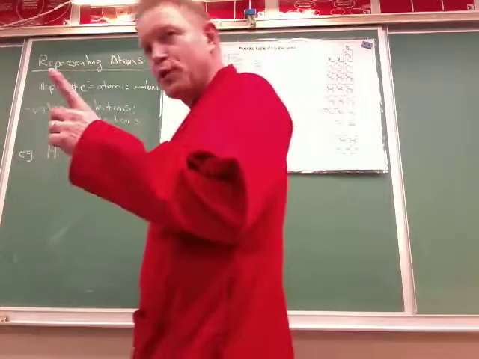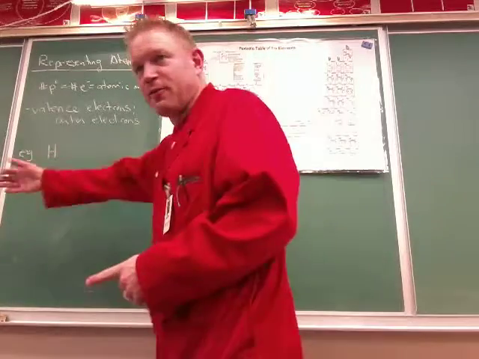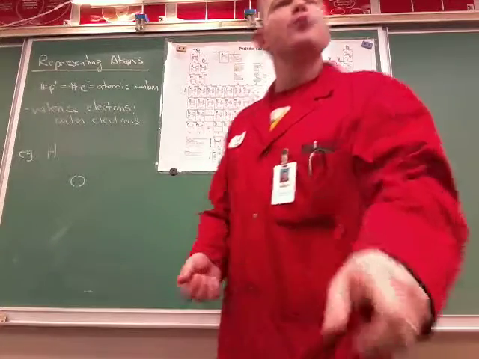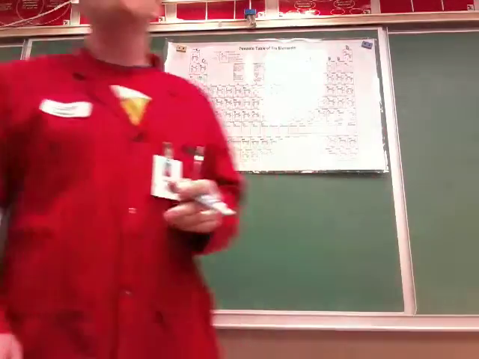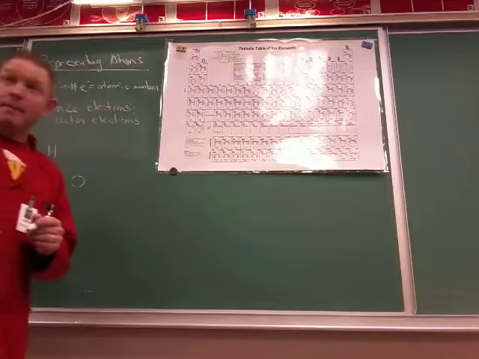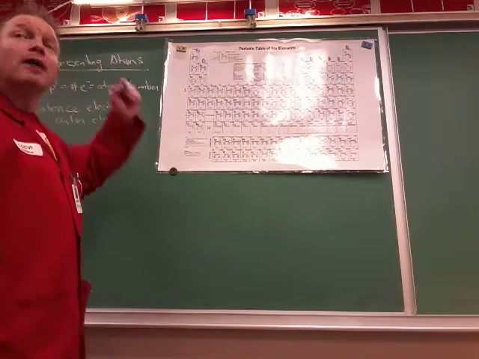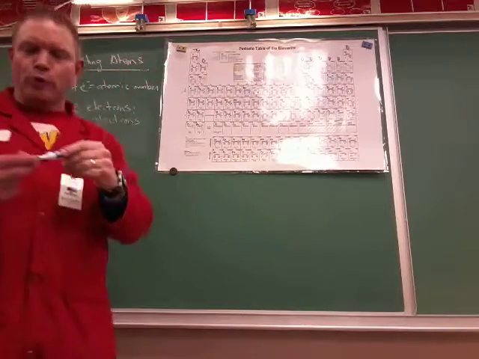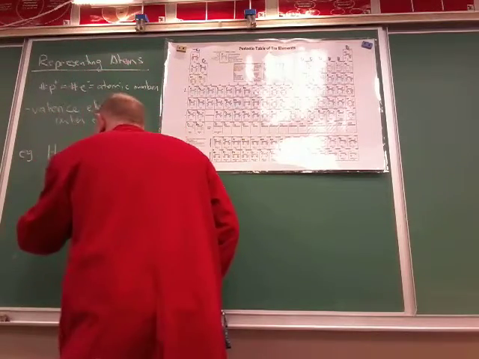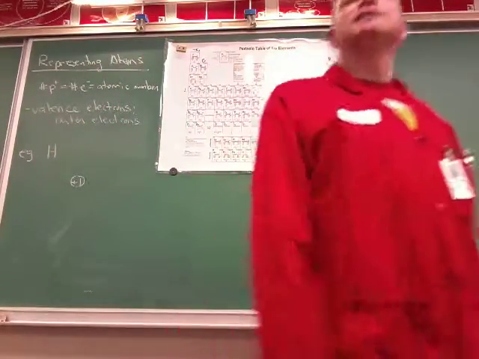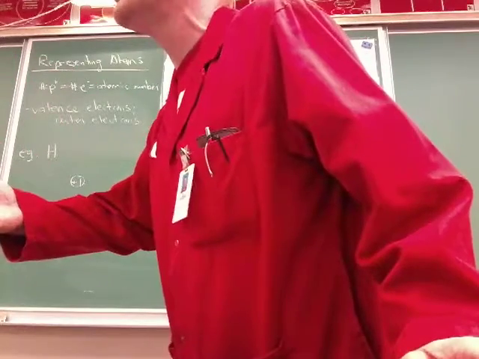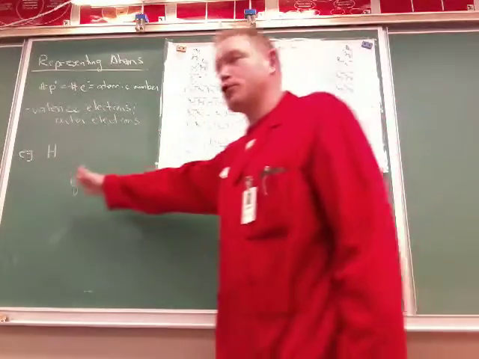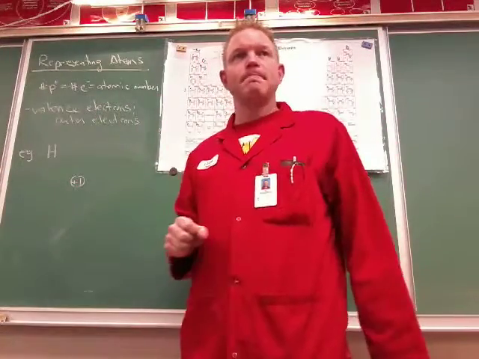So let's use the rules that I've just written down. I'm not going to slide back and forth all the time, but we start with the number of protons in the nucleus. And remember, that comes from the atomic number. So, Kara, what's the atomic number of hydrogen? 1. 1 proton, plus 1. I know in grade 9 and 10 they might have made you subtract to figure out the number of neutrons. We don't care about the neutrons. The neutrons do not contribute to the chemistry. Sure, there could be neutrons in there, but we don't care. Okay?